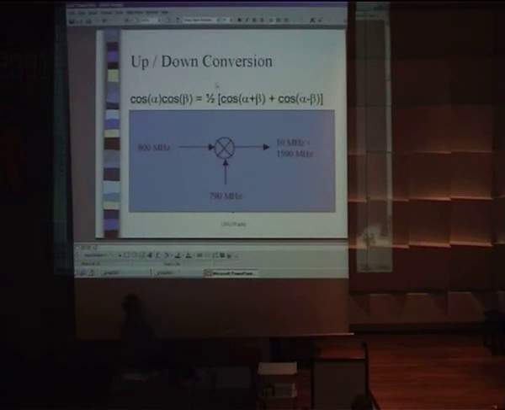Well, basically, you can shift everything up or down by this amount. Now, you end up with two signals on the output, and you're generally going to want to throw one of them away. This is the basic math behind the whole thing. And where we illustrate this multiplier here, from a software person's point of view, it really is a multiplication. In the hardware, they do it a couple of different ways.